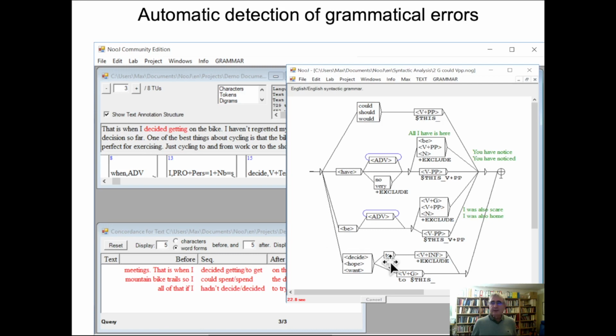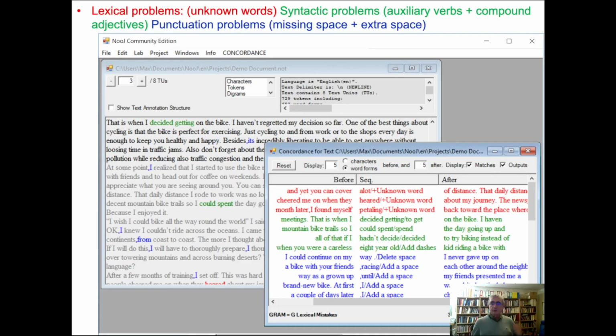And if you combine all these graphs, you could apply them so that lexical problems are recognized and written in red with an error message. For example, a lot, heard, or petaling will produce the error message, a noun word. Syntactic problems will be colored in green.